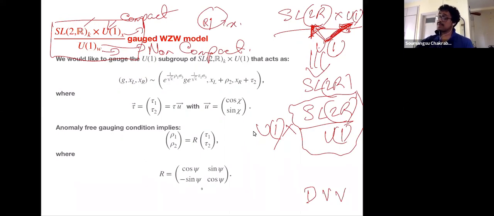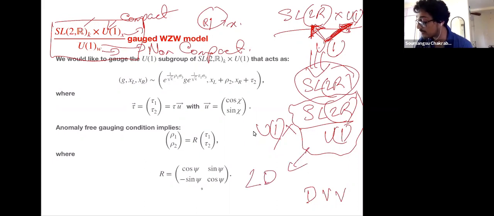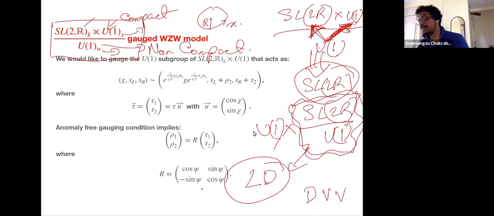So this is a motivation for why you might study this: it could give you a well-defined string background that will allow you to interpolate between AdS3 and flat spacetime with linear dilaton background, this SL2R over U1, and this has been well studied. If you do the Euclidean gauging, that will give you the coset. If you do the Lorentzian gauging, it will give you a Lorentzian black hole, and we will be doing the Lorentzian gauging.